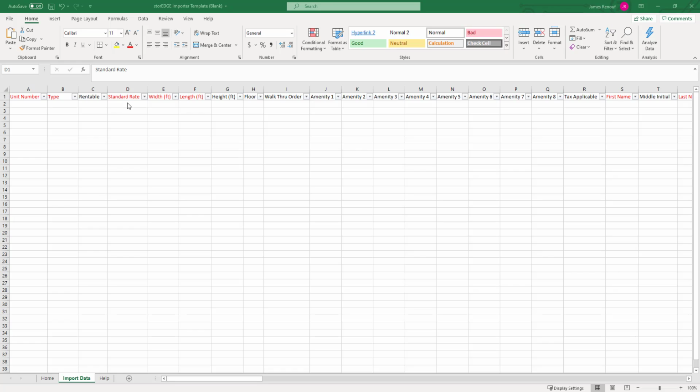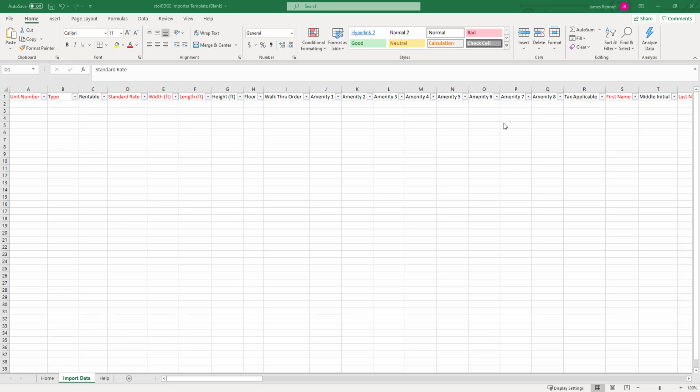Don't make a distinction in terms of discounts. If they have 1 month free or they're getting some kind of other temporary discount, you won't need to put that in this document. Solely focus on what is their standard rate, which is what the unit normally goes for, or if this person moved out, what the next person would be charged, in this example 100, and what is the rental rate? What is it that they're actually being charged every month, in this example 80.